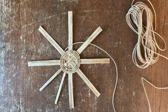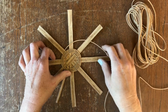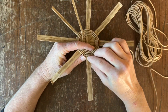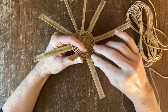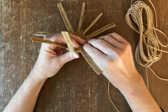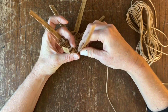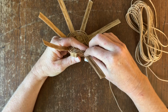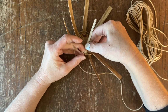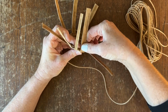Now that we have the basket bottom completed, we are going to turn the basket and bend the stakes upward like this. This is called upstaking. With this paper fiber, it's pretty easy just to bend up like this. If you were using a plant material, once you had soaked it in water, it would be pliable and you'd be able to do the same thing, bending it upward without cracking.